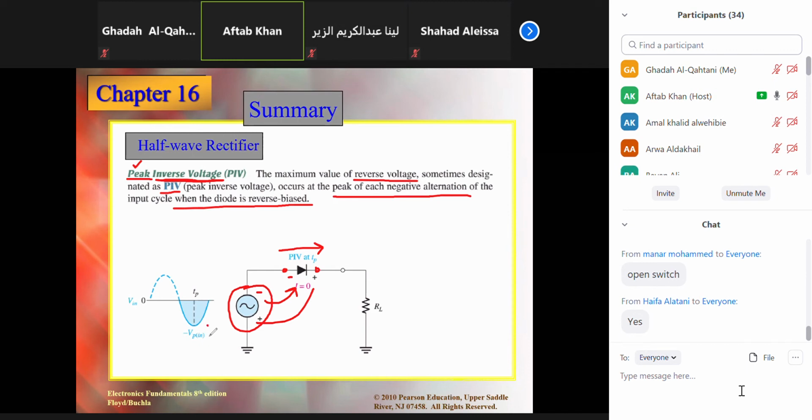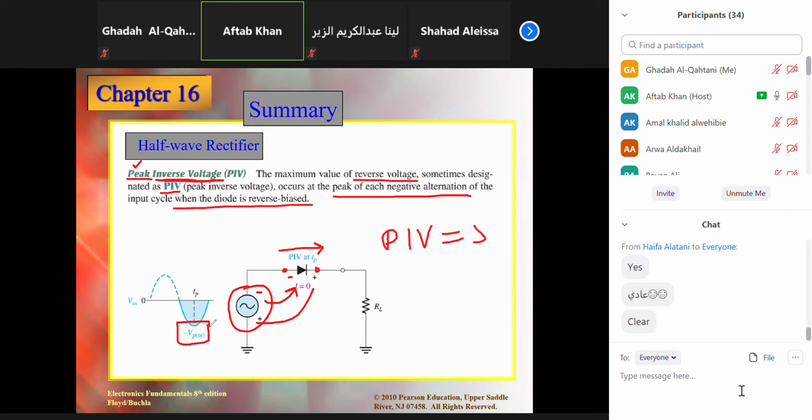Right? Yes. So, clear. This is PIV. If I am applying 5 volts here, and I ask you how much this is, this is the inverse voltage and it will be 5 volts. The diode must be able to handle this much voltage. Understand? So if it cannot handle it, what will happen? It will break down. Do you remember? Because this is a reverse voltage. PIV is a reverse voltage.